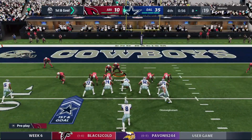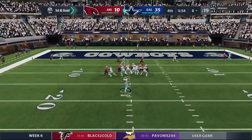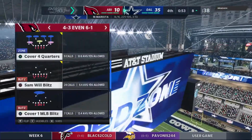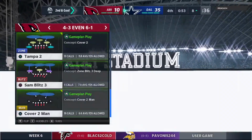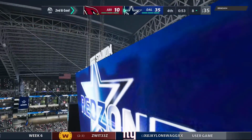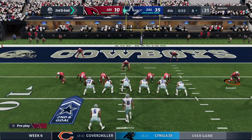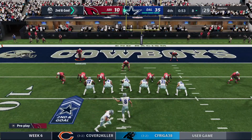Well, he really hasn't run the ball all game. Fourth quarter here, need a big play, able to pick it up. So whatever the eyes saw and created, it worked. J.J. Nelson, the intended target. But it'll be second and goal. Nothing on first down, so the ball remains at the 8-yard line. Second and goal.